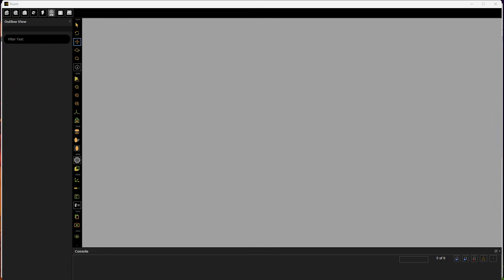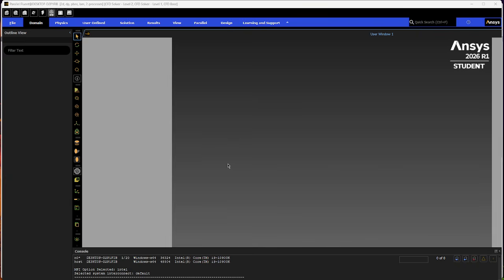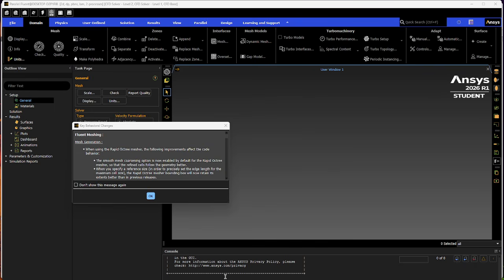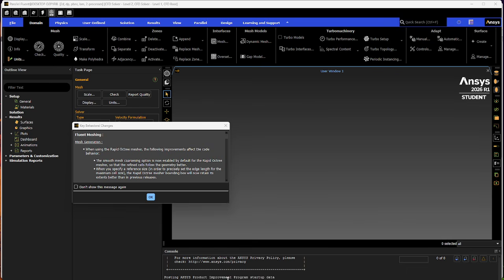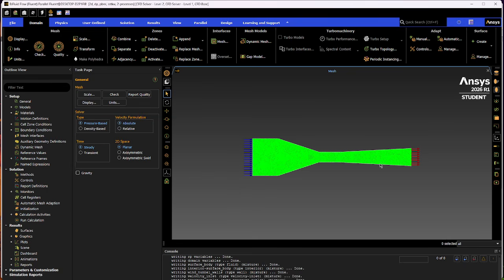And this one takes a little bit longer to generate than the mesh. Should be almost done at this point. Alright, so I think it's done now. So done. Click OK, and then it should be looking like this so far for you guys.